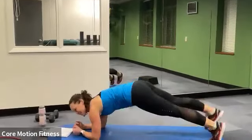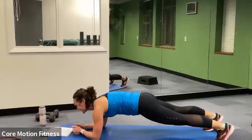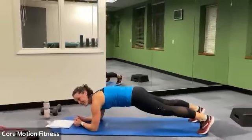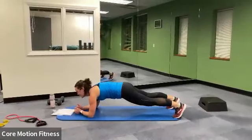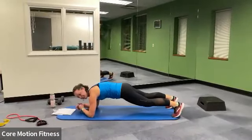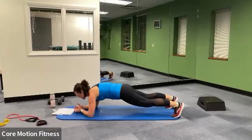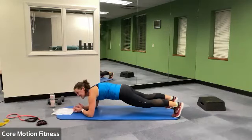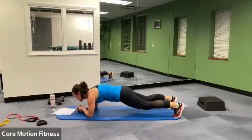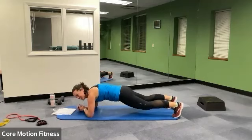So let's start. If you're doing a plank with me, you can go on your knees or your toes. We're going to do a regular plank position here, 30 seconds only. If you're on a ball or a bow suit, you're lifted up off of that platform. There you go, 30 seconds. That's not bad, right? And if you want a little challenge here with your planks, I like to take a little rock side to touch. So we're going to have some fun. So don't worry, we're not planking the whole time. That would be awful.